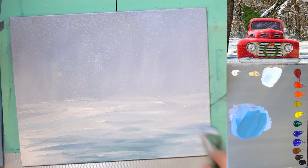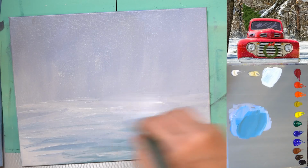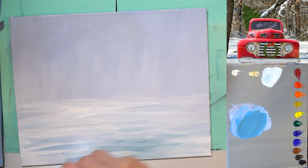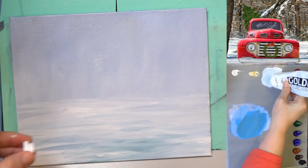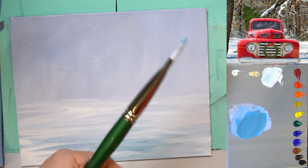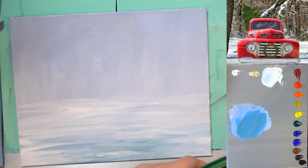This is one where we're just going to try to keep it really easy, really beginner friendly. So the main thing with this is just have fun with it. Don't get caught up on any one little detail, because most of this stuff is going to be covered up.